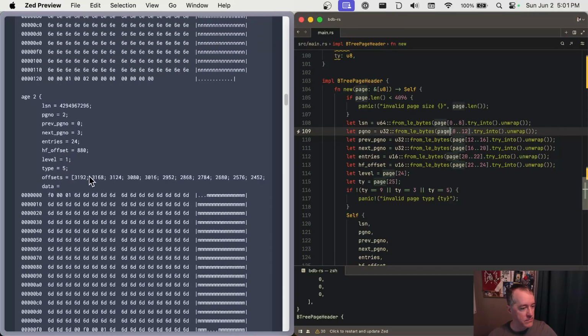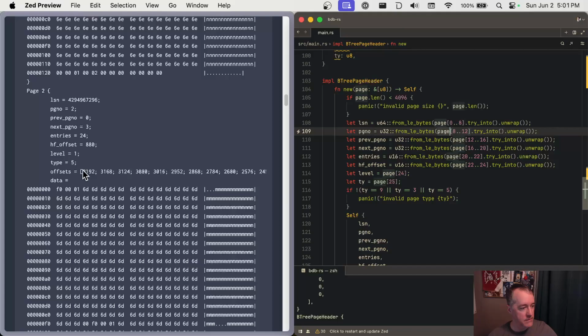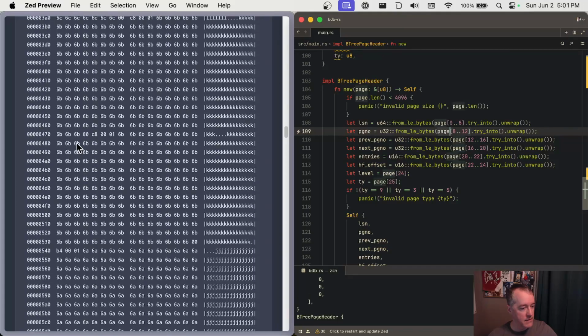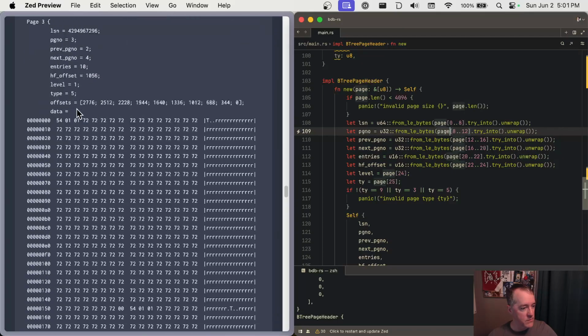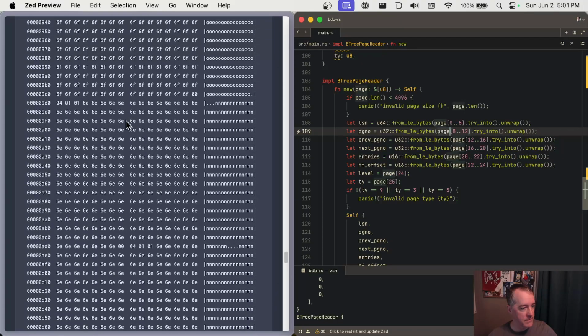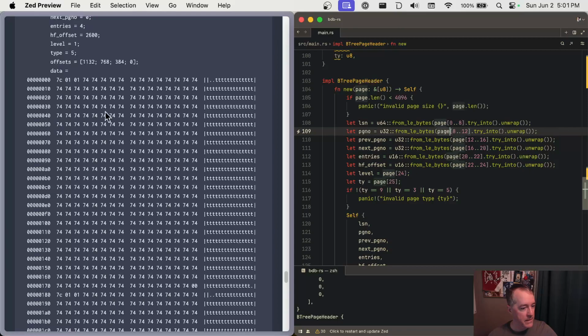Page 2 reads the offsets, right? The data. This is all leaf nodes. There's page 3, leaf nodes again. Page 4.